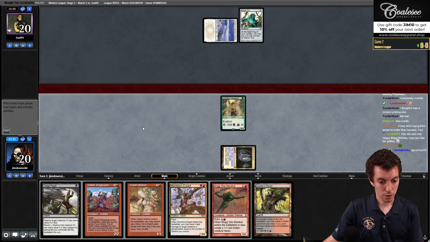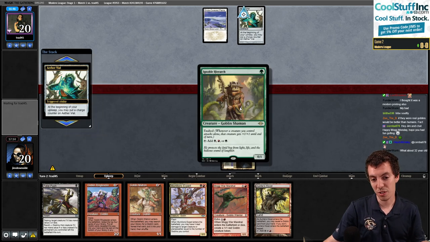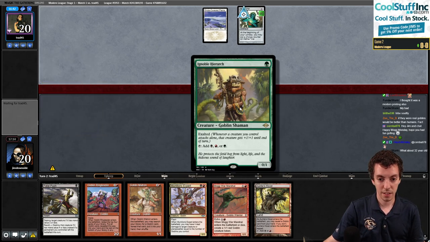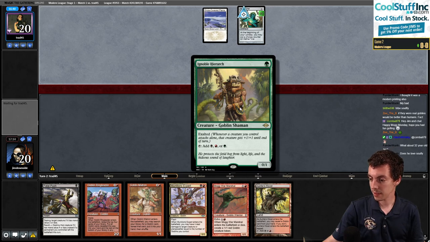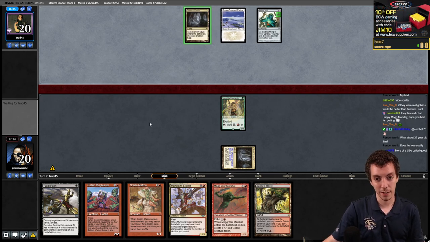All right, so we have Push Marshall. Hierarch's just so good. Like, this card's just unreal good. Do I love Soulfly? I haven't listened to Soulfly in a long time. Tribe Called Quest is better than Soulfly. I agree.